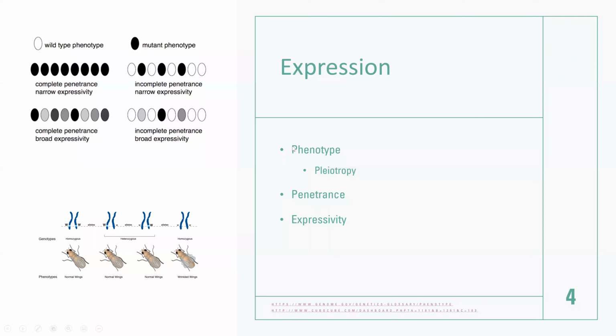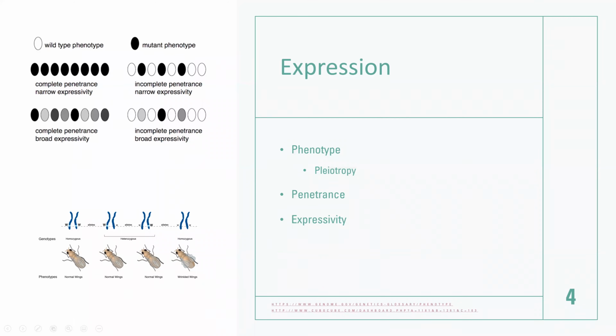However, some of these genes actually have effects on more than one trait. Like some genes can affect both the color of your eye and the color of your hair, or they can affect the darkness of your iris, or the length of your hairs or the thickness of your hairs. And that would be pleiotropy, where multiple traits or phenotypes are affected by the same gene.